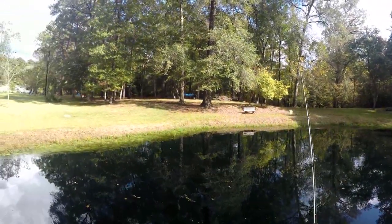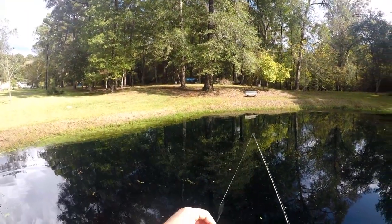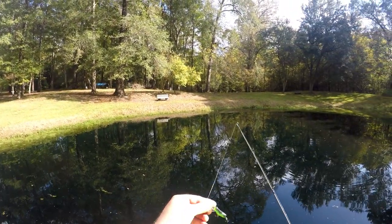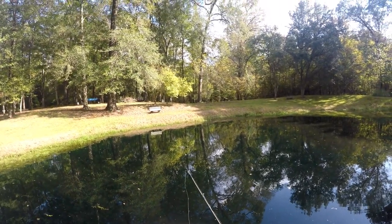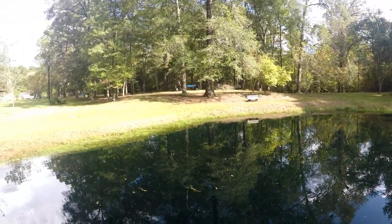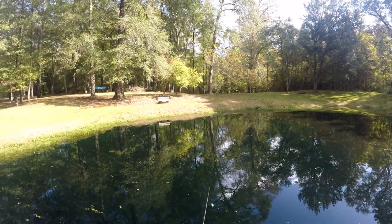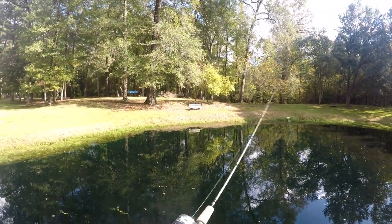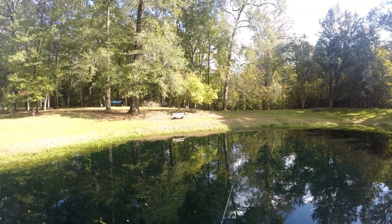Okay, I'm out here at the pond. I'm gonna be playing with these little perch, and I'm gonna be using this cool little grasshopper. Rebel Lures makes these. These are pretty cool. And these perch usually just love these things. And this is what I'm using, this rod and reel, just kind of a cheap little rod and reel just for perch.